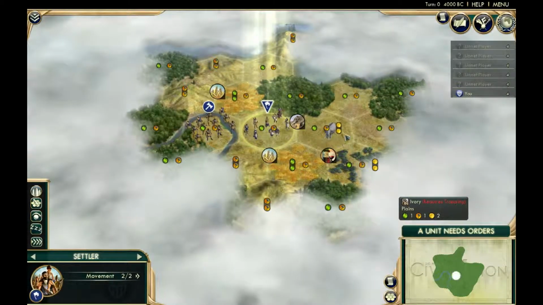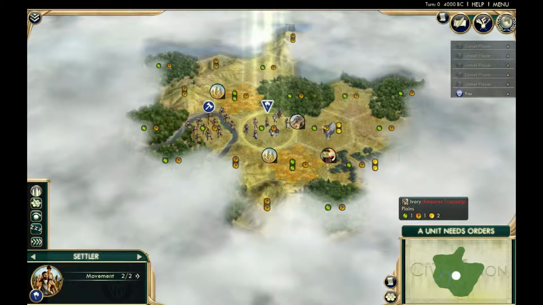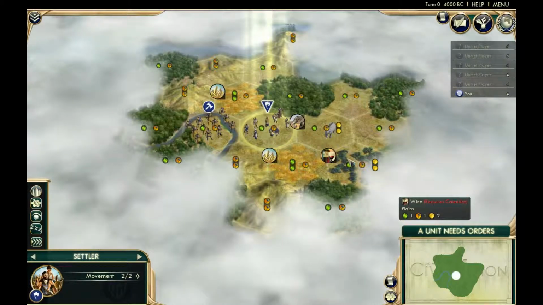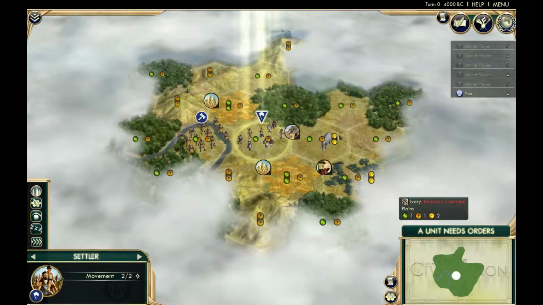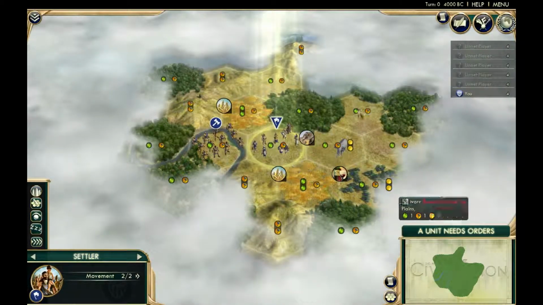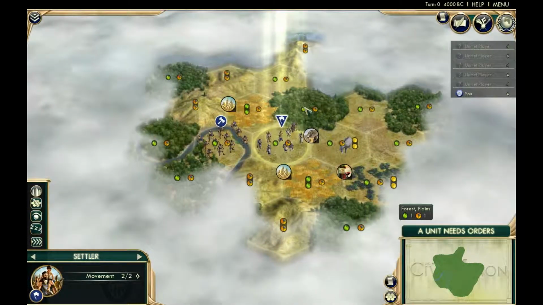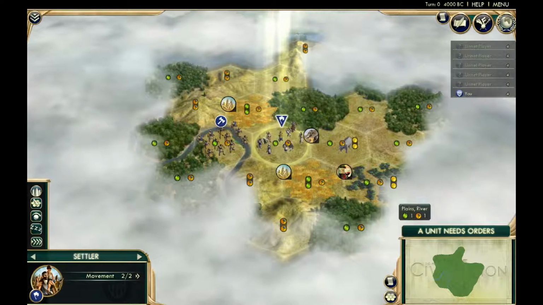We have 2 unique luxuries here, ivory and wine. They're not particularly useful, actually, because they don't have very good tile yields. They mostly give you gold. If this was something like salt, then it would be a lot better, but we do have 2 wheat. 2 wheat is actually fairly good, and plains are good by themselves. Decent amount of forest, so we could conceivably chop them down maybe to make a wonder.